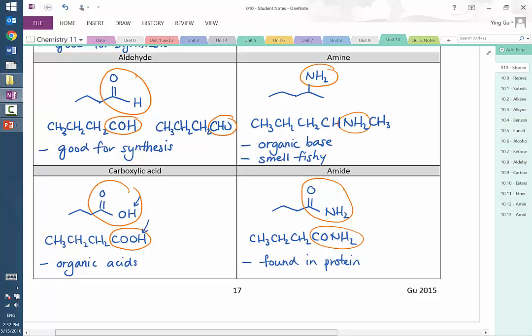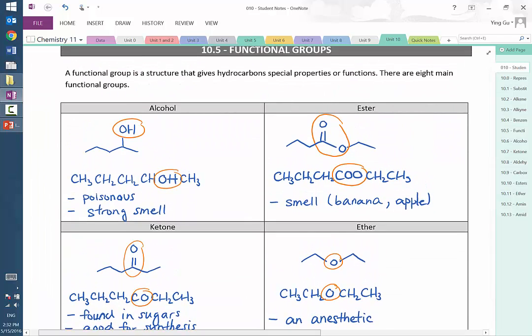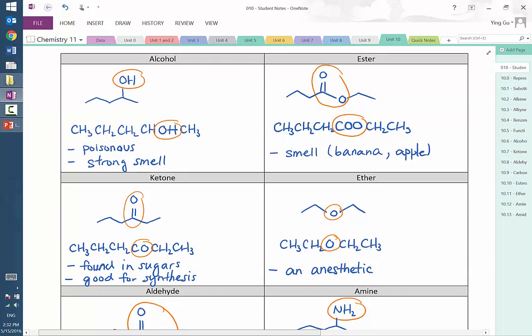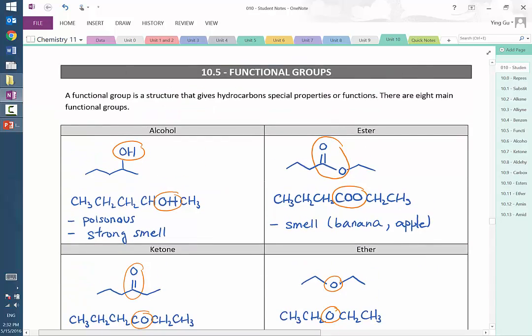Amides can also be in the middle of a chain, but again, in Chemistry 11, we only study the ones that are on the first or last carbon to make things simpler and to make naming a little bit shorter. Okay, so those are the 8 functional groups in organic chemistry that you will have to learn to recognize, memorize, and identify. Let's try some of that out.